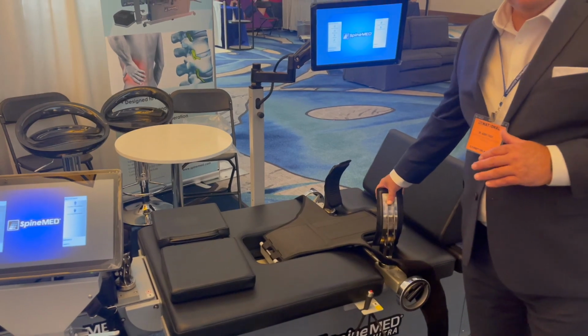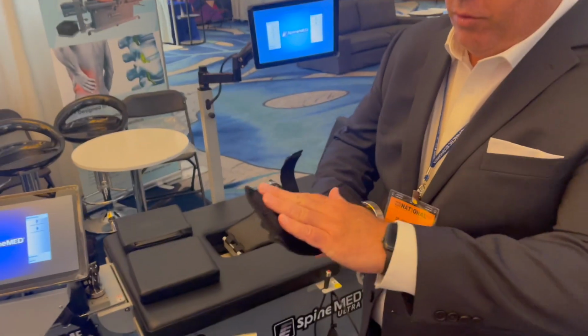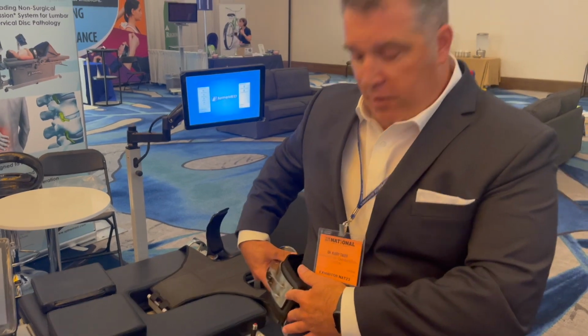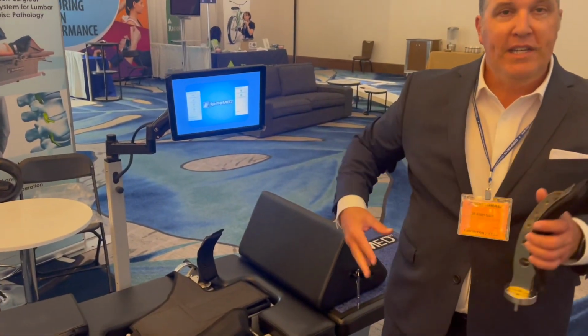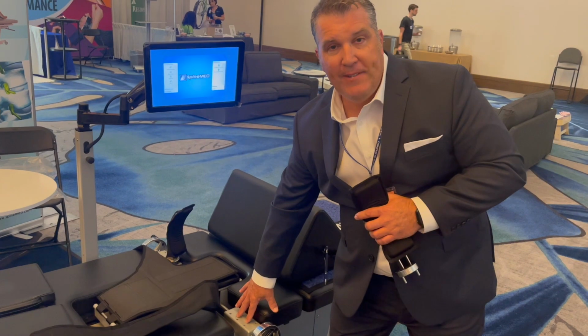So these restraints right here have on them a surgical grade gel. This is what they use with burn victims. Very, very comfortable. This restraint is going to sit right above the pelvis. So with that contact above the pelvis, we're starting here with metal going to bone, so metal to bone into direct drive right into our motor right here. So we don't have to have that large force. Because of that, we're able to utilize 10 to 15% of the patient's body weight.